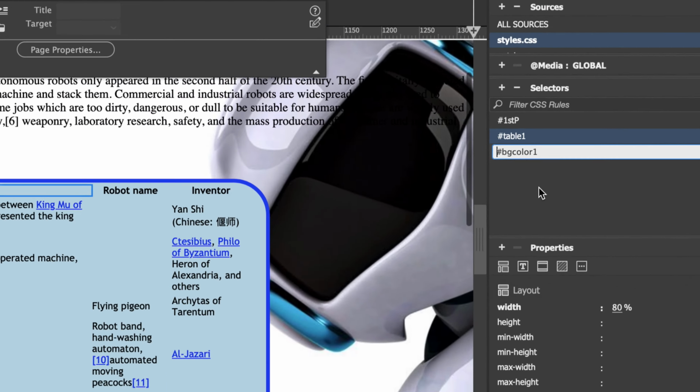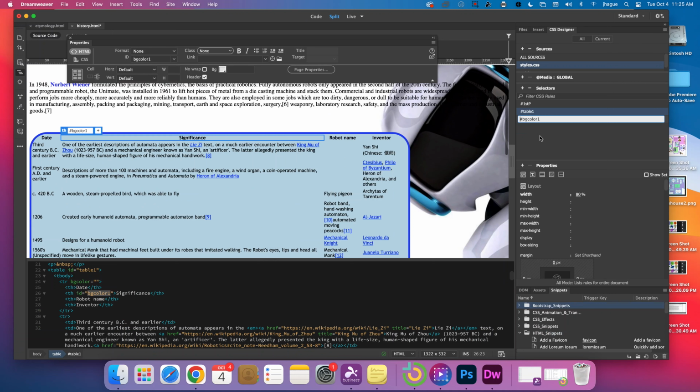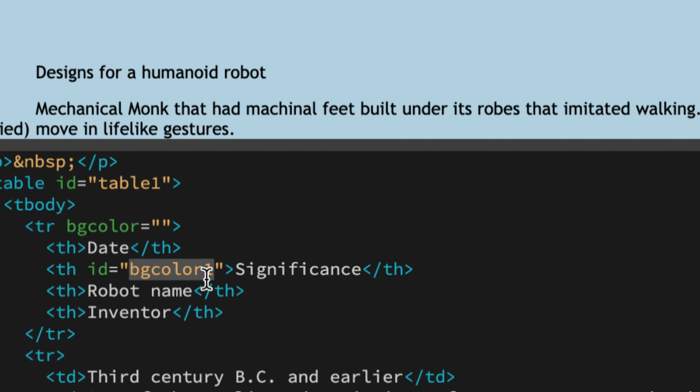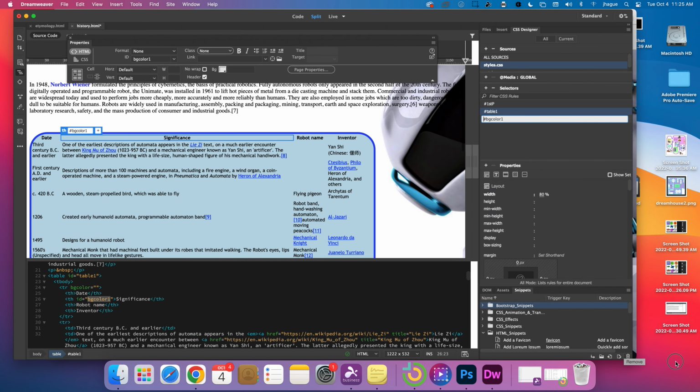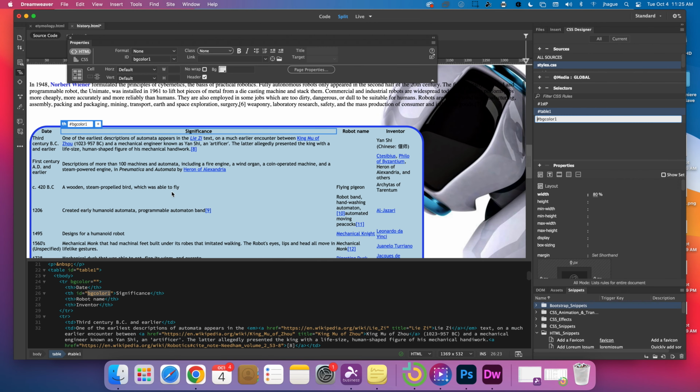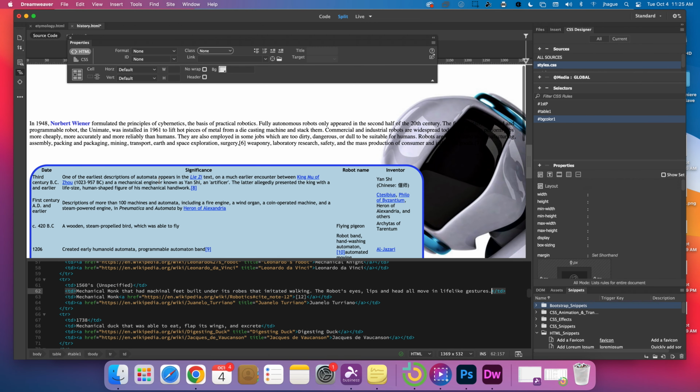I may have to go around and help. So once again, you should identify the significance here as BG color.